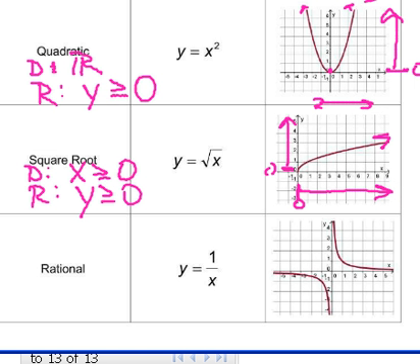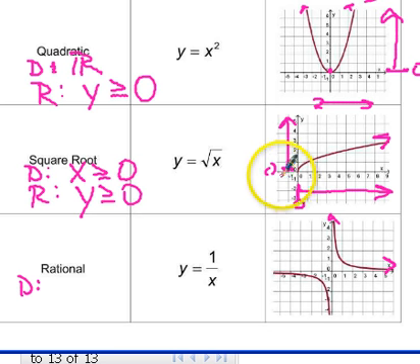All right, here on the rational function, this is the parent. What it's always going to look like, as long as it's not shifted at all, vertically or horizontally, it'll start off looking like this. And this is a little bit different than anything you've ever seen. But if we think about the domain first, if we're looking at it left to right, this does have an arrow and this does have an arrow. This is a little different than what we're used to. This thing is getting very, very close to 0. And right here it is getting very, very close to 0. But it's not actually ever crossing the axis going either direction.